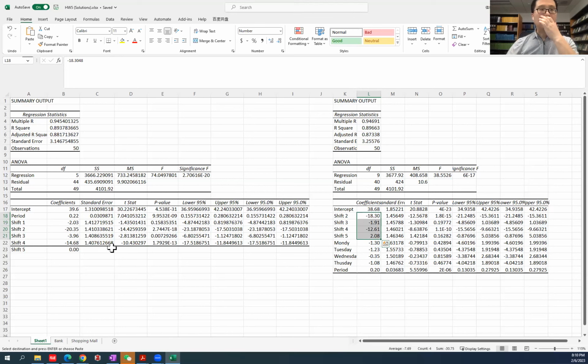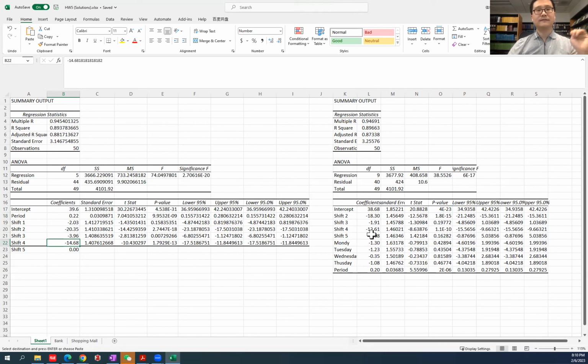For example, on the left, we're comparing all the shifts with shift 5, right? So we find shift 2 and shift 4 have the fewest number of visitors. This is the same on the right.